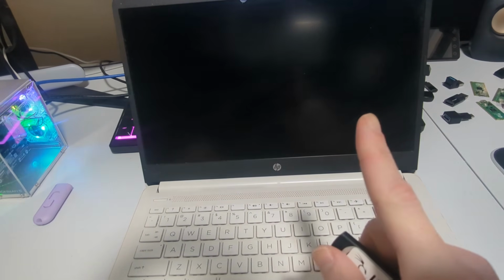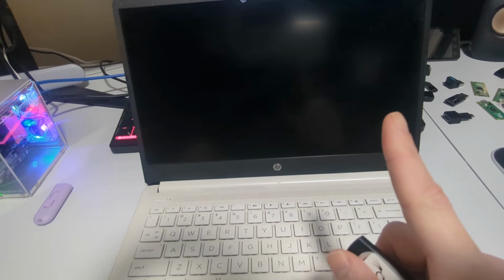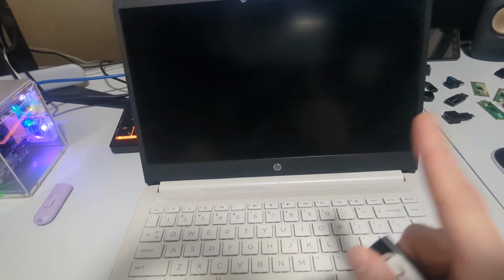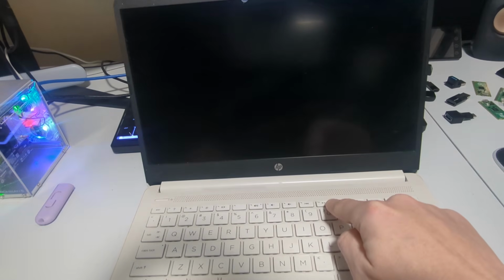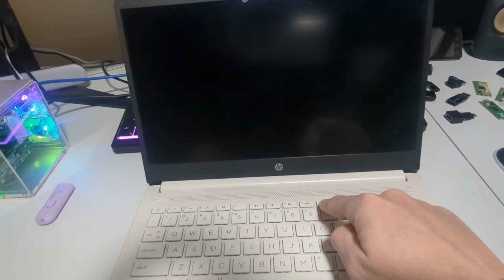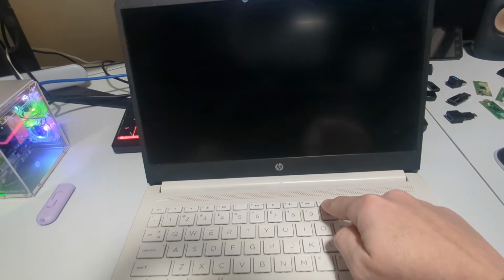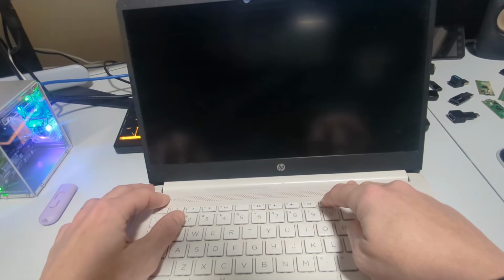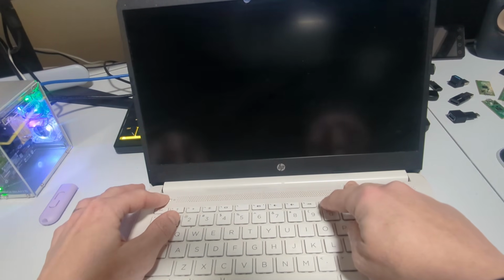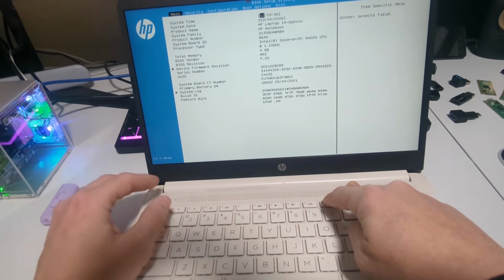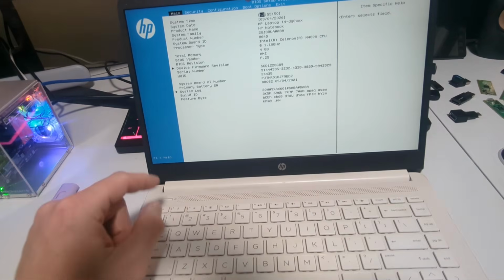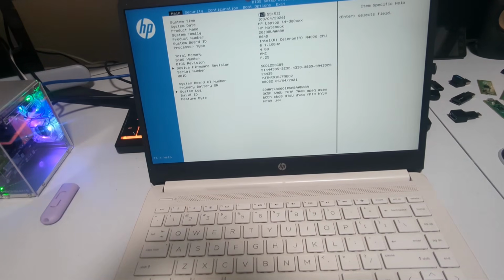So first step, restart your computer and press the BIOS key during startup. On this HP laptop, the BIOS key is F10. On most computers, it's either delete or F2. On many laptops, it's F10 or F12. So as I'm powering on the laptop, I'm going to repeatedly press F10. You can actually see in the lower left that it said it was entering BIOS setup. So this is the BIOS setup utility.